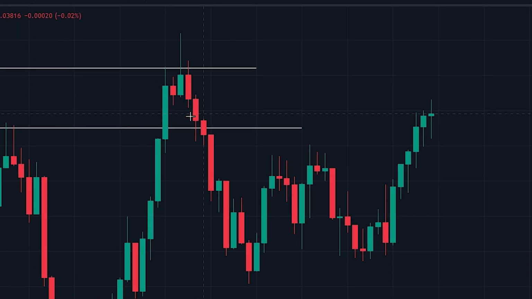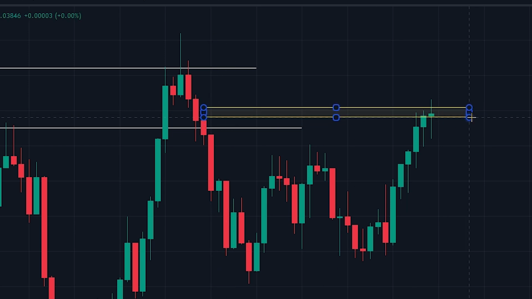As you can see, a fair value gap was created here since the wicks of the outer candles don't fully overlap the middle candle. Now that we have found the fair value gap, let's draw a box around it and wait for the price to fill the gap. As you can see, this happens here, so we will enter into the sell position here.